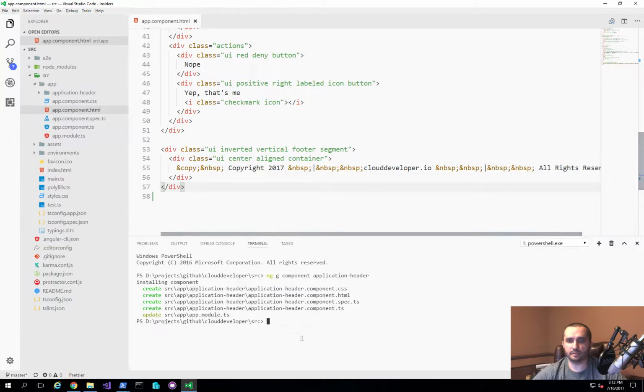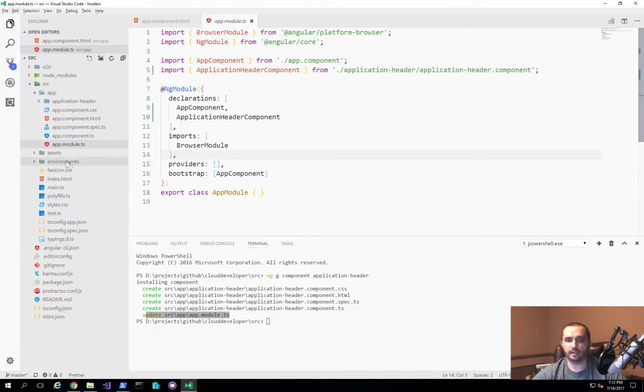And you'll notice a couple of things. It created a few files as well as updated an existing file. So let's take a look to see what it actually updated. In the app.module.ts file, it added the application header component reference here, and it told this particular module itself that it needs to be aware of the application header component.